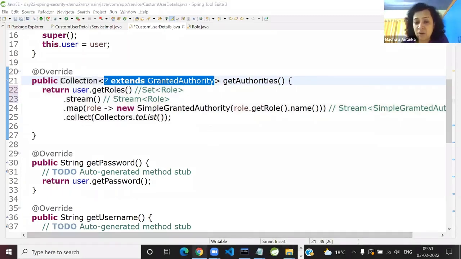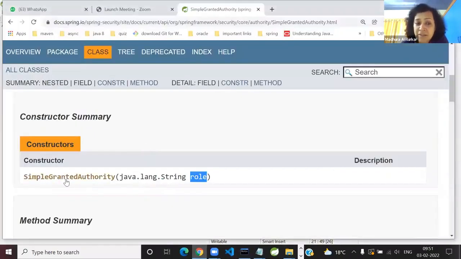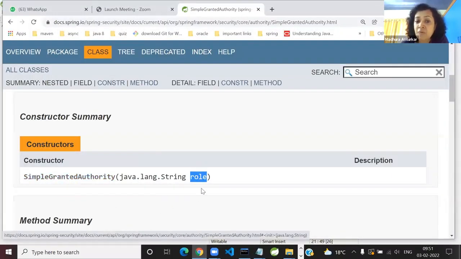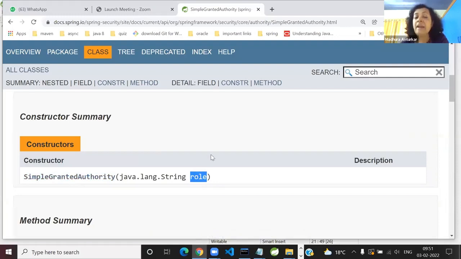Guys, that's why I asked you to look up the Java docs. But simple granted authority class, what is it taking? It is taking the name of the role. It is taking the role name. Understood this much? We have to return any collection. It could be a list, it could be set, it could be queue or whatever.